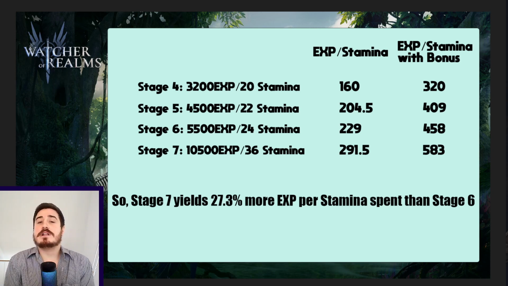But most importantly, let's look at the bottom line. Stage 7 is gonna have a much stronger yield per energy, per stamina consumed than all the other stages. Here I just compared to stage 6, which is the next best stage, and you're getting 27.3% more experience. So that really adds up over time, right? Basically, instead of getting 600,000 experience, you're gonna get over 750,000 experience. Hope that clears it up. Let's get back to the video.